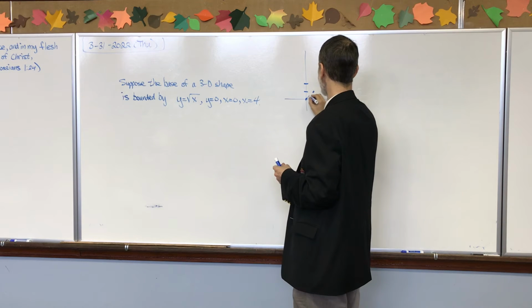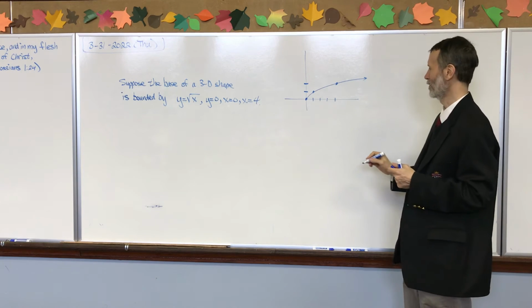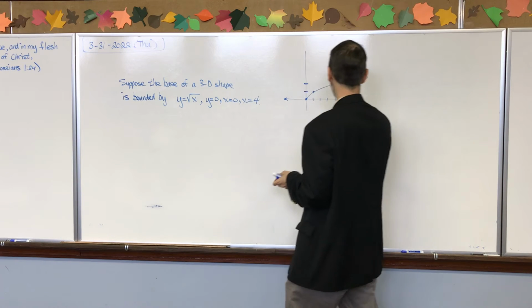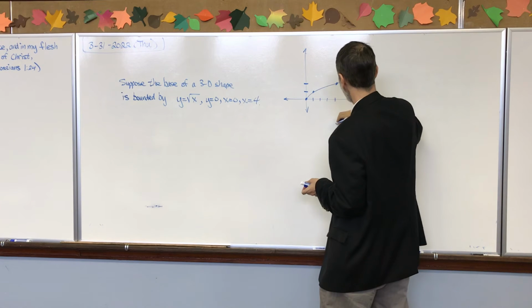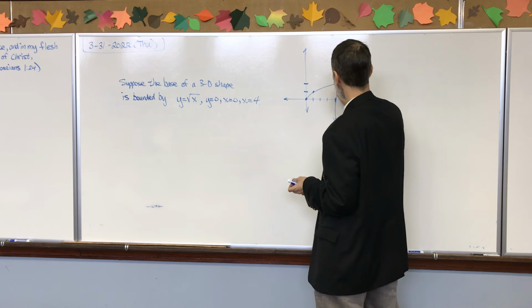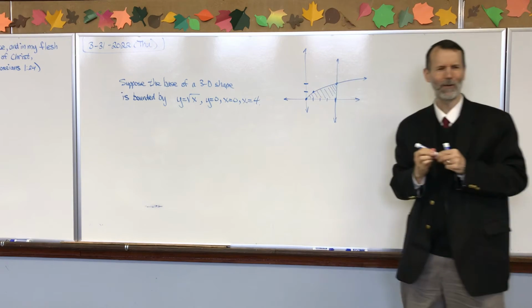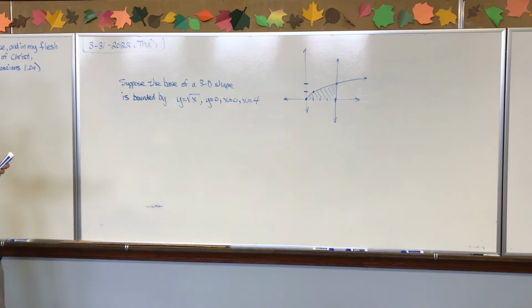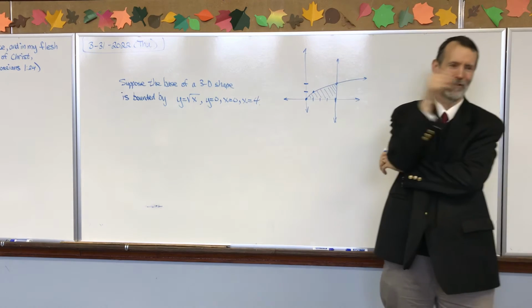So the graph is going to be a half parabola, the upper half of a parabola going to the right. Then we have y equals 0, which is the bottom, x equals 0, which is this, and then x equals 4, which is this. So the region we're talking about is this. In this entire chapter, you're going to need to be able to graph regions like that.